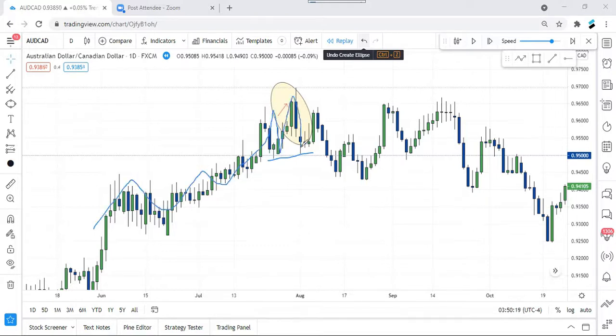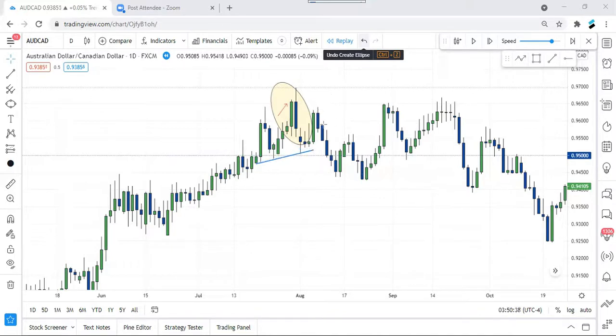A lot of retail traders would think that this price is going up further. So what they did was, when the price was pulling back, they put the buy limit, their stop loss below, hoping the price will go up, right? And that's exactly what the bank did. They know that there are a lot of stop losses below this.